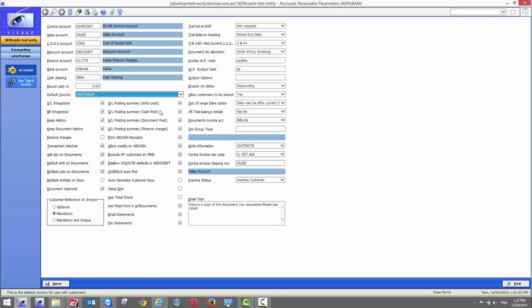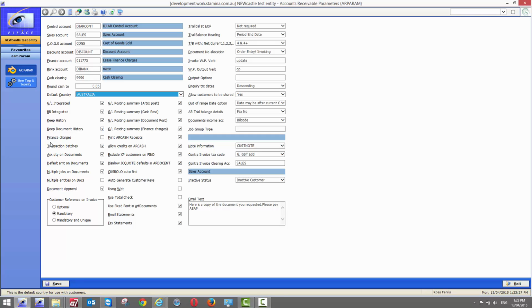You'll also notice alongside these there are options for producing various general ledger posting summaries when you're posting accounts receivable transactions, cash, documents, finance charges. Once more, that is something that is being transitioned out, but even so I would suggest that all of those should be checked so that whenever a journal is produced through the system, that journal will also include a portion that shows you exactly where the general ledger entries have actually gone to.